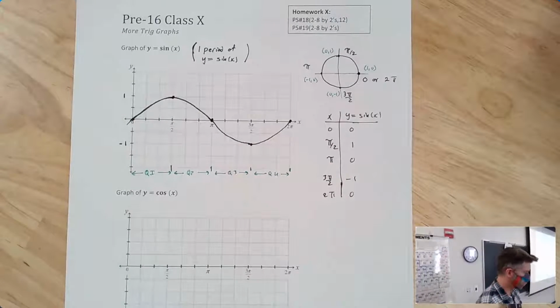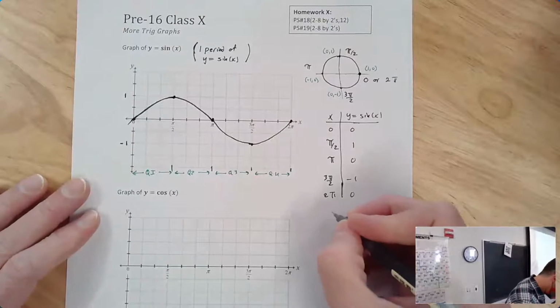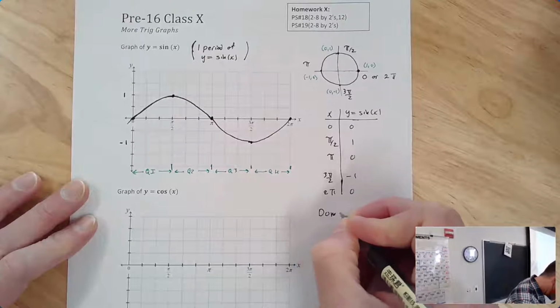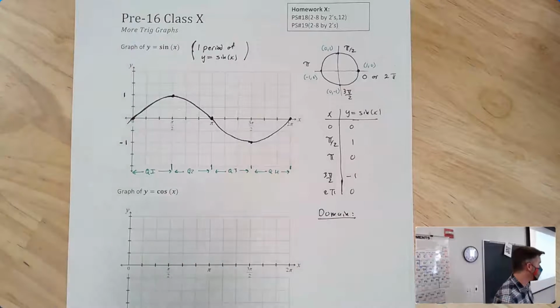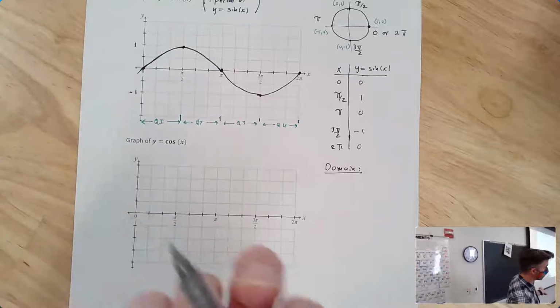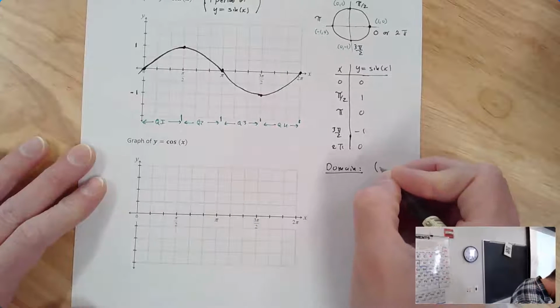So there's the graph of y equals sine of x. A couple things to note. And I'm going to write this for everything because it's true. So the domain of y equals sine of x and y equals cosine of x is everything. You can plug in any angle and get a result. Some angles are nicer to plug in, like ones we know. Some angles are terrible, like 73 degrees, but you can find sine of that too. It exists, but it's less nice. Domain is everything.